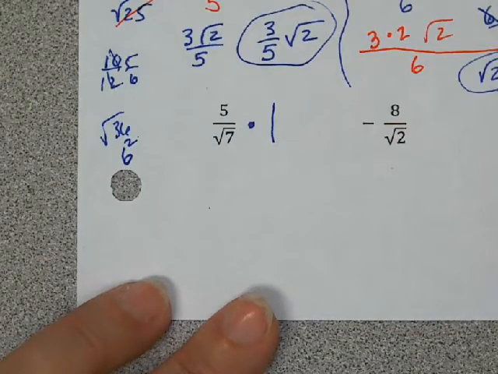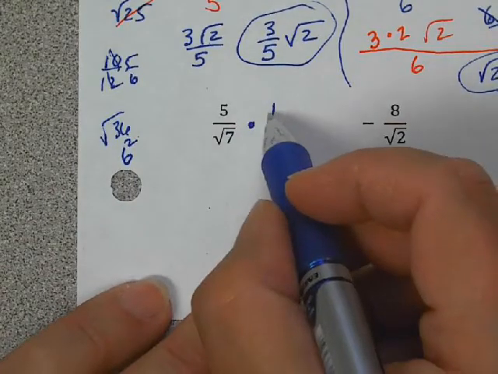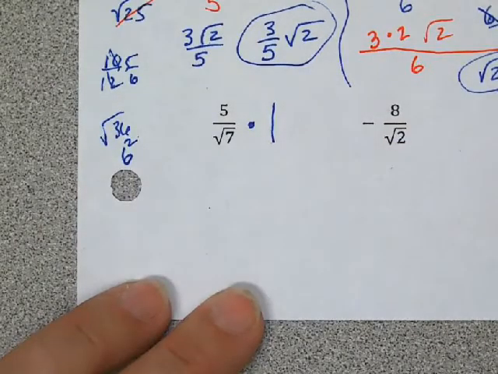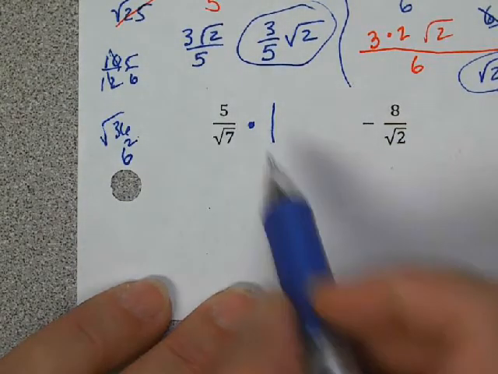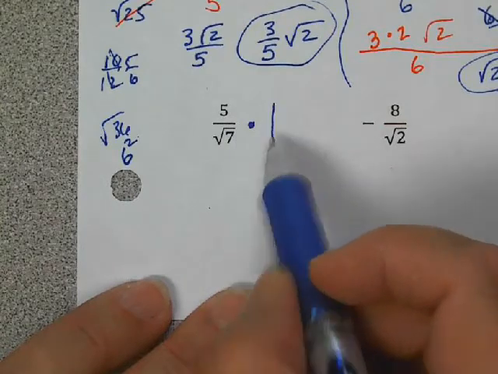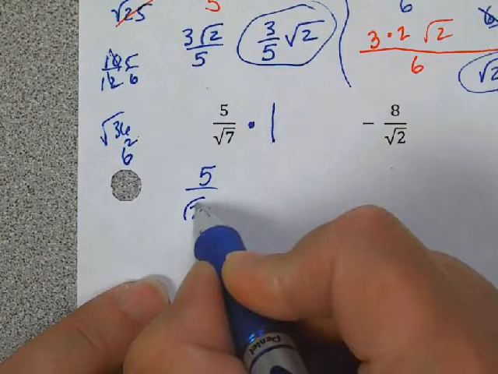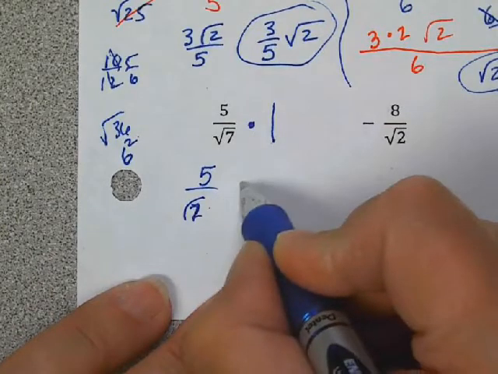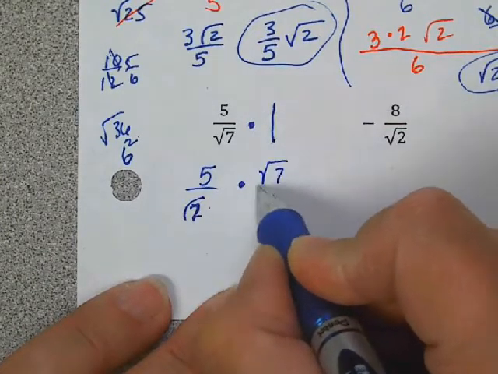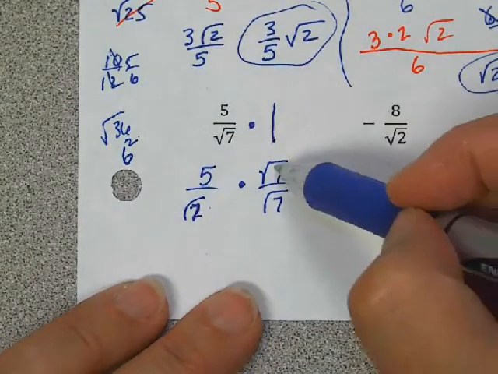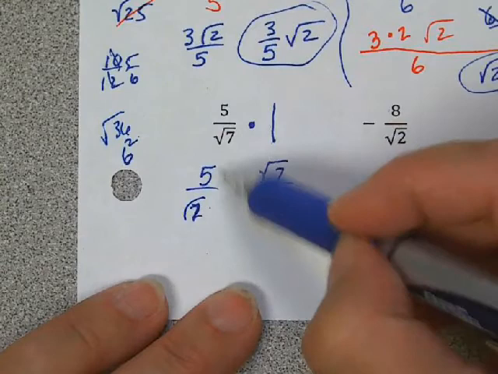Because I can multiply any number times 1 and I haven't changed the number. Now, also 1 can be any fraction over itself. So I'm going to be really choosy on this. I can either call this the big one or the well-chosen one. I want to choose something to put there that would get rid of a square root. So instead of a 1, I'm going to multiply that by square root 7 over square root 7. So square root 7 over square root 7 is 1, so I haven't changed the problem.